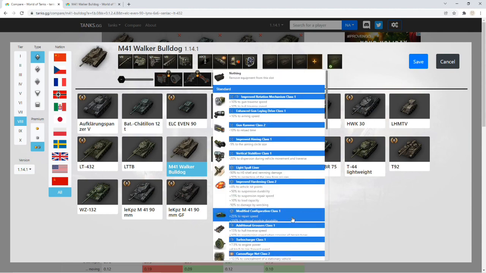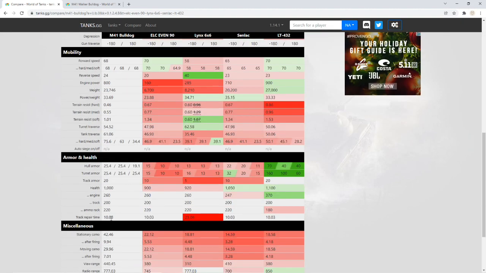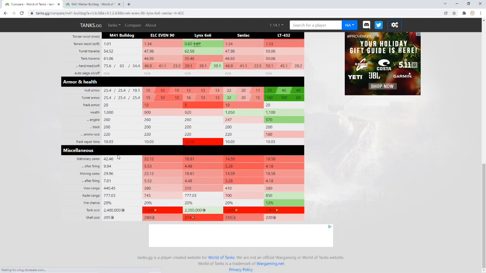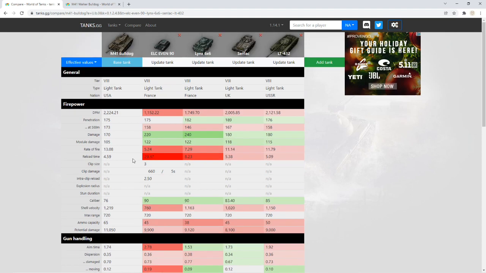And let's see what would happen if we did it with the camouflage net. Camouflage net gives us 42, which is really the minimum I want to have, over 40 for a spotting light tank. Of course, you're moving. You're going to get seen if you're within, it's 440, so probably about 350 is where you're going to get started being seen by other light tanks. So yeah, anyway, it kind of depends on how you want to play that.